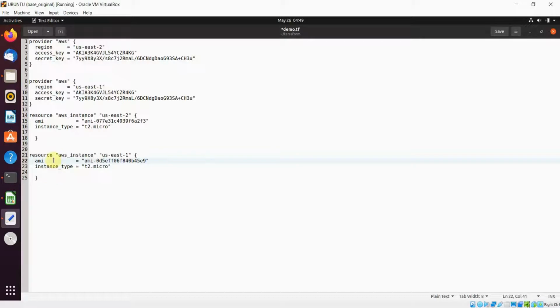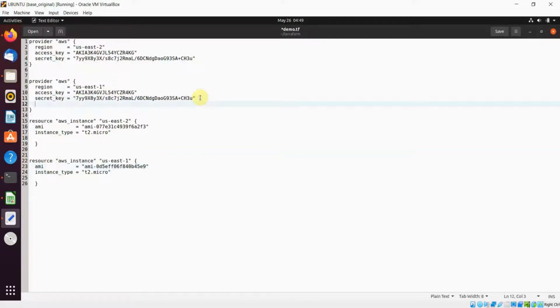Here we are creating more than one resource, so we need to provide the aliases, and we have to give the alias as US East 1 for the reference, and here provider is aws.us East 1.